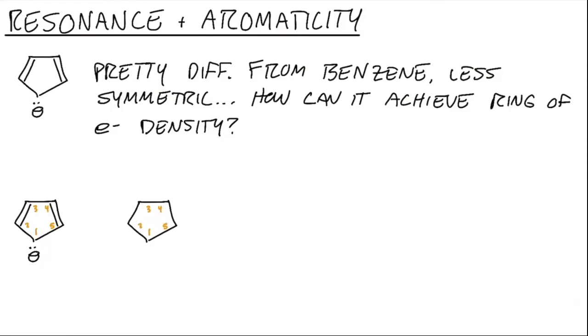You can start anywhere with resonance as long as it's electrons, but if you have a lone pair like this, that's a place that I always like to start. So I'm going to take this lone pair of electrons and lay it down between 1 and 5, and that means I have to break this 4 to 5 double bond. So I'm going to sit those up on carbon 4. Now I'm going to change the position of these double bonds slightly, so there's a new double bond between 1 and 5. I'll try not to be a little sloppy so you can still read the number 5 there. And then the double bond between 2 and 3 is still where we left it, but now that negative charge and lone pair has gone to sit on carbon number 4.